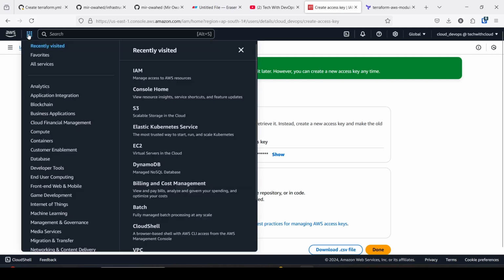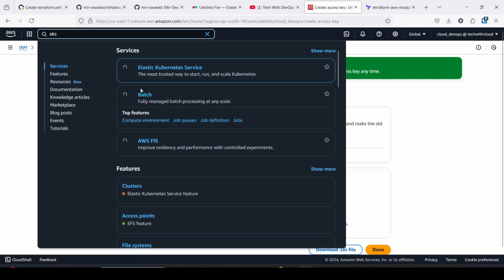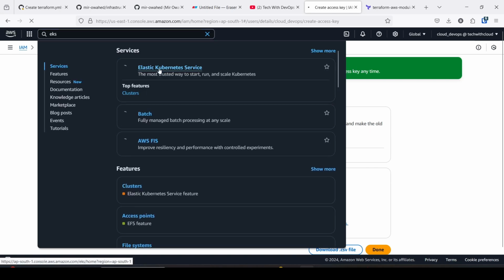Then go to EKS, Elastic Kubernetes Service.